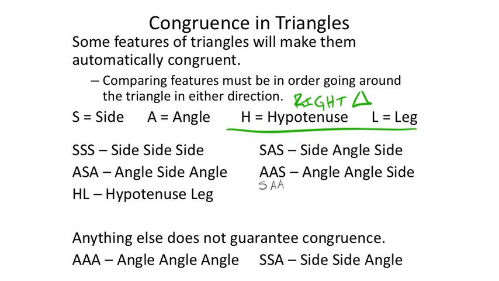So, down here at the bottom, if we see that 2 triangles have the same angles, all 3 angles are the same, then we cannot guarantee that the 2 triangles are exactly the same size, and then the same lengths of sides. So we'll watch out for that one. This one right here, side side angle, if we see this one, then again, we just can't guarantee that these are going to be congruent.